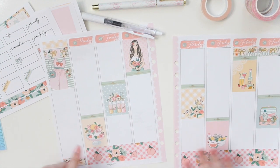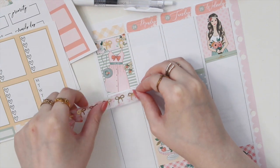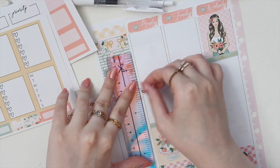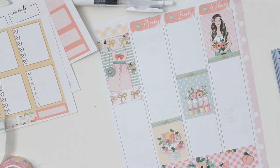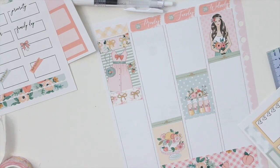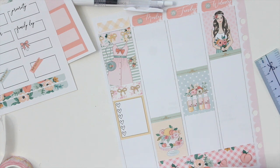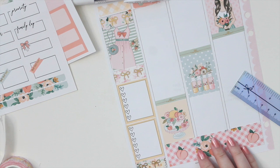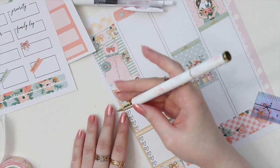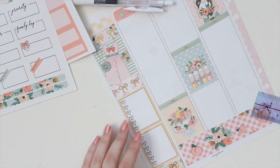So now let's move on to the sidebar — I'll zoom in so you can see it better. The first thing I want to do is add this Paris in Spring washi, which has a Chinoiserie print in a very pale pink color — it matches pretty well with the kit. I'm going in with one of these yellow checklists on the side to mark down my to-do list for the week, and I'll add another one too. The pen I'm using is actually from the same box as that washi and matches it perfectly — both from Simply Gilded.